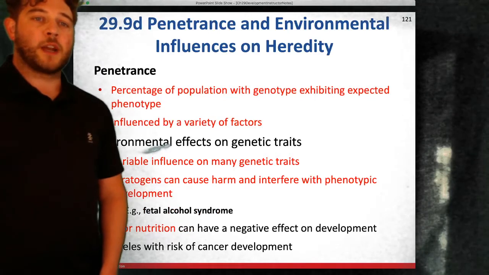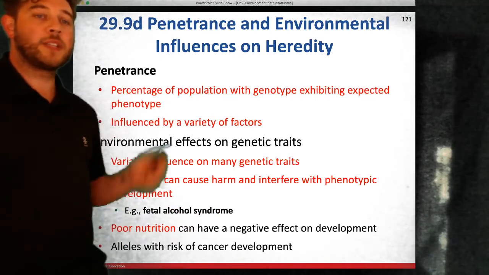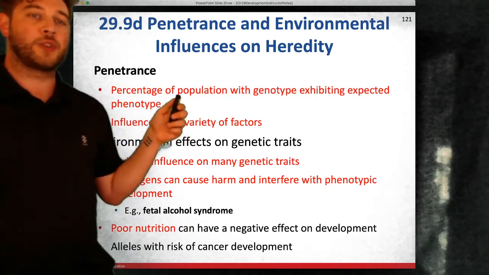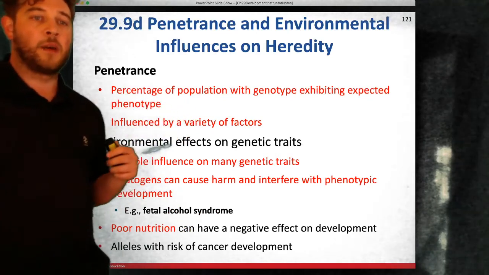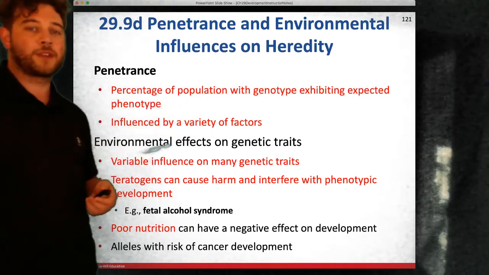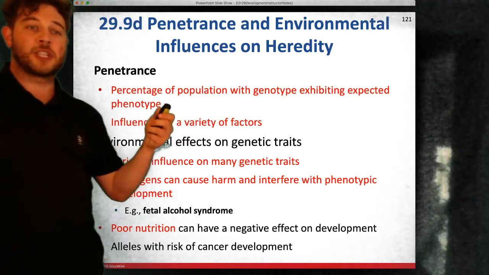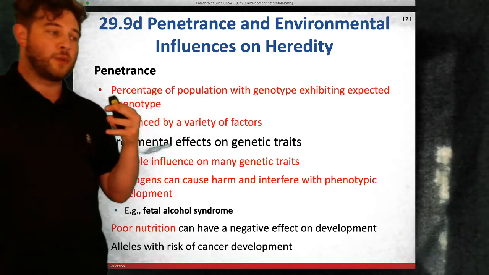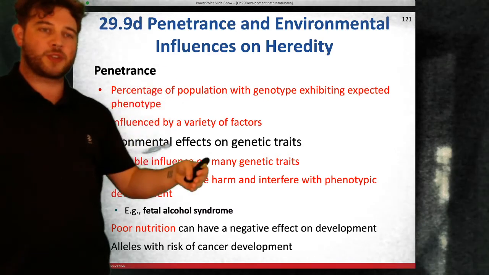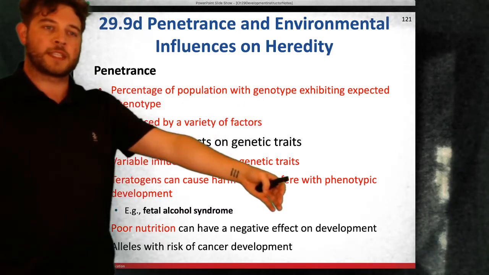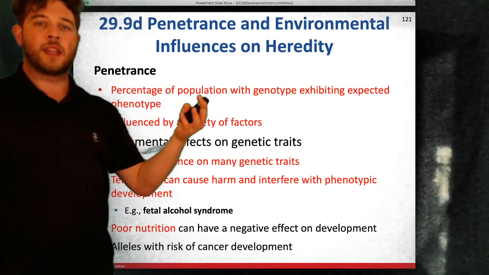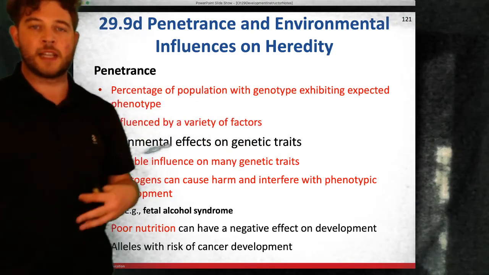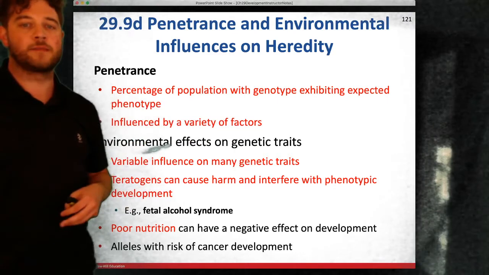Okay, penetrance and environmental influence on heredity. Penetrance is the percentage of a population with a genotype that exhibits the expected phenotype. This is influenced by a variety of factors. Essentially, if people have this gene, we expect them to have this phenotype or trait, and penetrance is how much of that is actually present in the population of people with that gene.